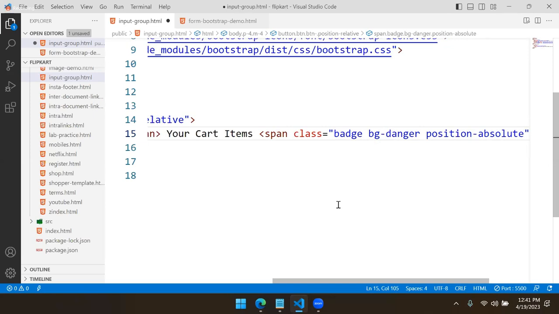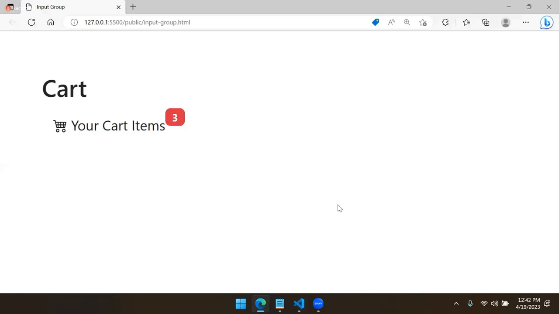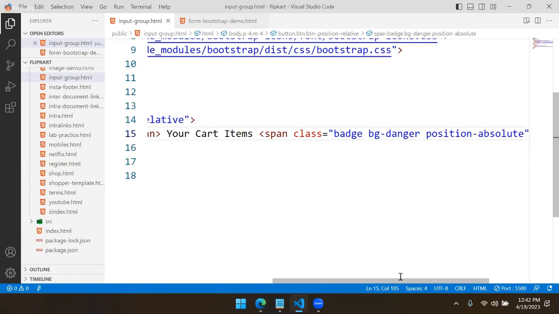I showed you before how to keep it in the template, right? For the parent we give relative. For the element inside we give absolute. Here you just write 2 classes. Then you will see like this, right? So the button class was something missed.